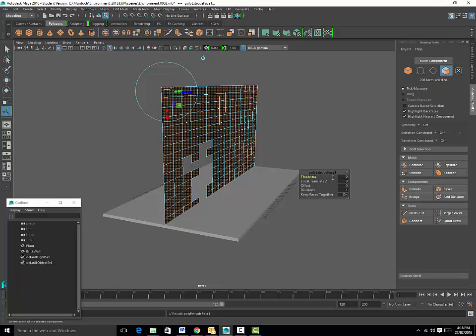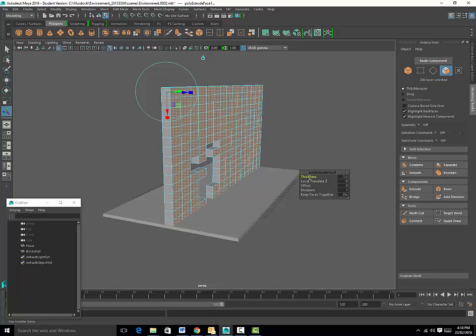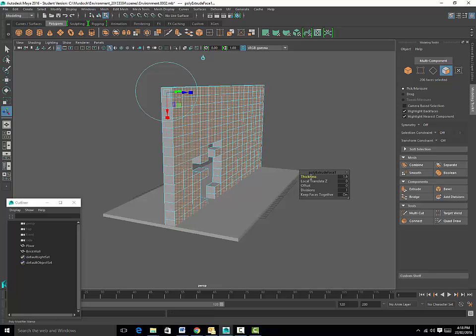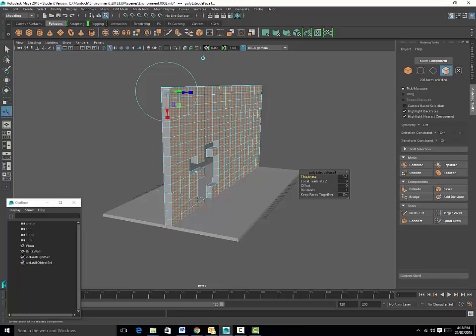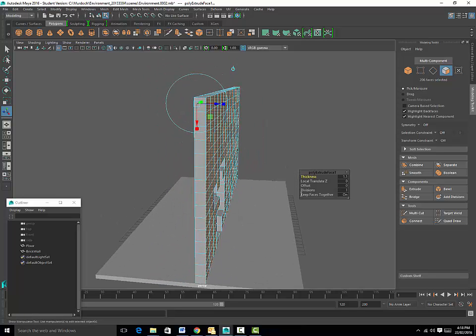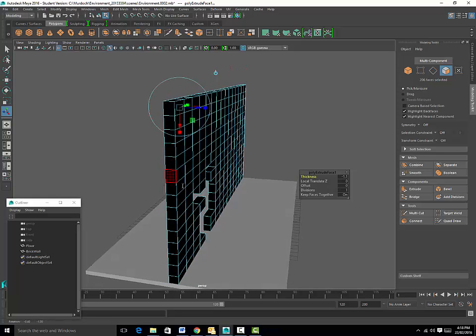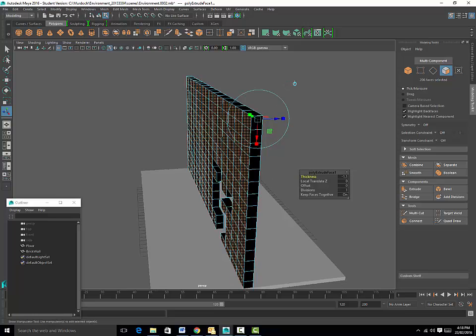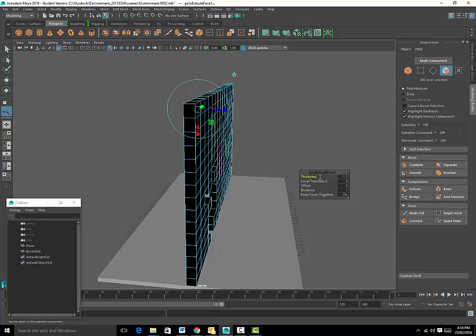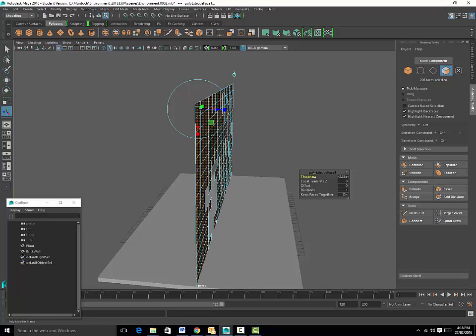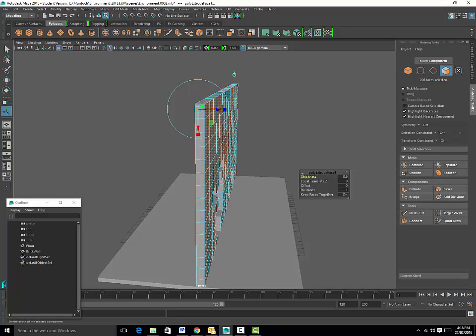You can type the number, or you can click the thickness word and drag. Then you can see it start creating the thickness. But be careful, sometimes if you go to the minus number, it will go black, but that's the inside out of this object, which we don't want to happen. Make sure you shift into the positive direction.